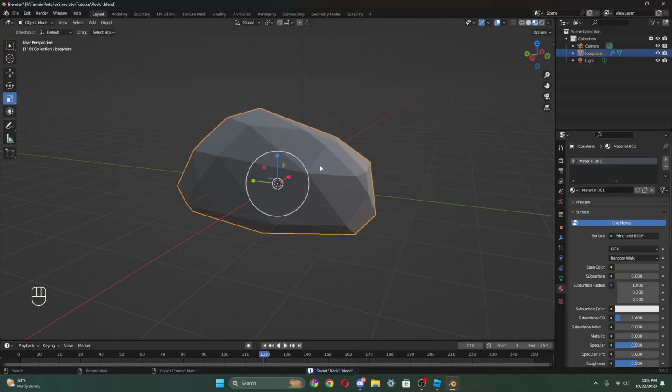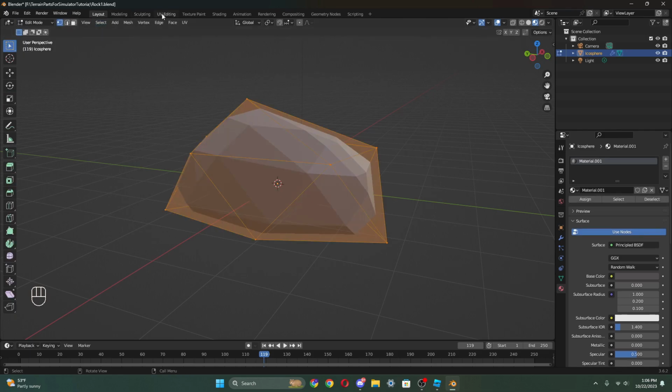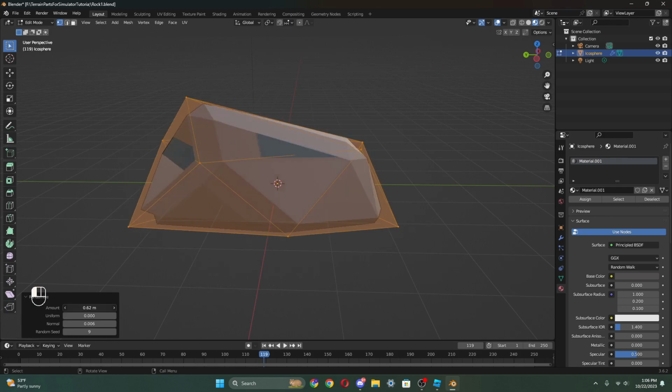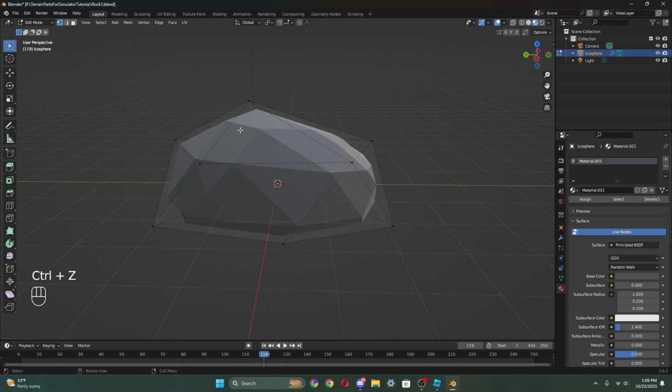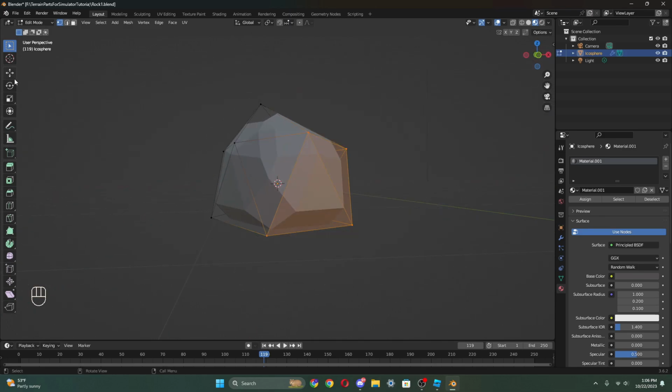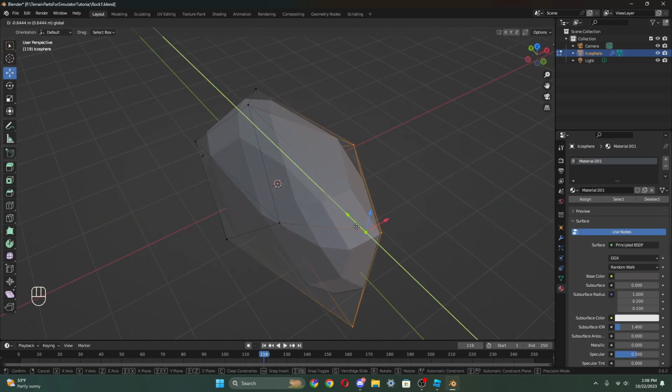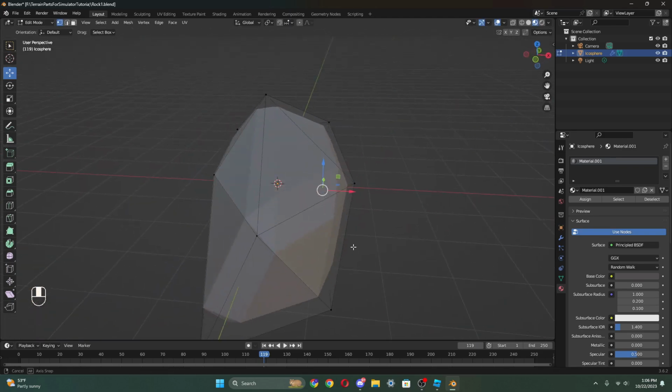There we go. And now let's make another rock, because these rocks are really quick to make. All right, so we can actually just stay in here, and then we could just go to edit mode and do the same thing, right? We could just go to mesh transform, randomize, and let's just make it more random this time. So let's just do more amount like this, like that, normal. But I would recommend first just changing how you want the rock already to be. So just like stretch it out more or something, like this already.